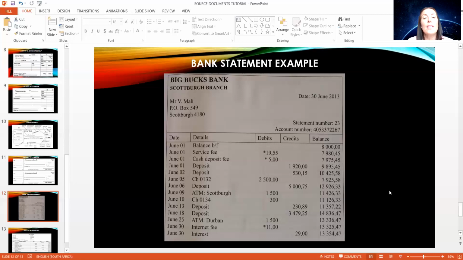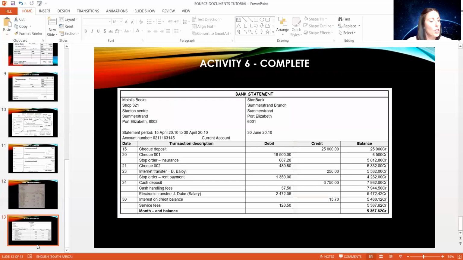We will never ask you to draw up a bank statement, because it will come from the bank, but we might ask you to interpret some information on the bank statement. Okay. So with the last one, that's then activity 6 that you have on your notes. There is just what you will see, and there are some questions that you can then answer to test if you can interpret this bank statement that was given to you. Right, and that's basically our discussion on source documents.